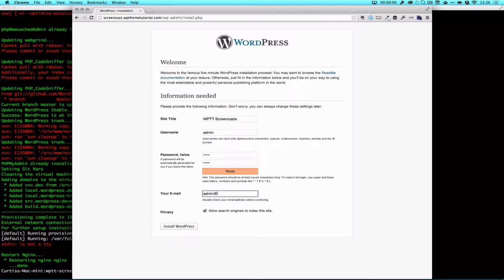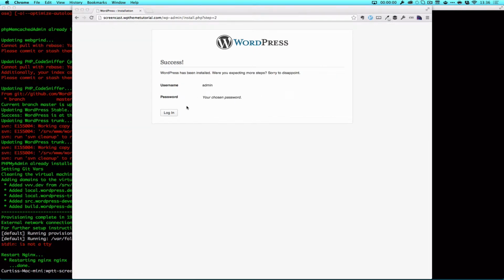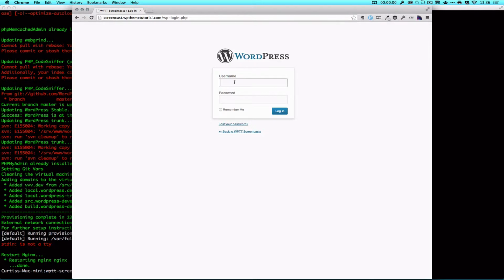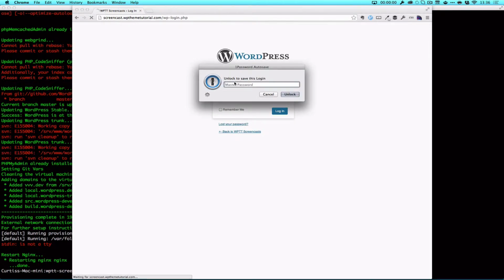And again, you'd have to actually have access to my whole laptop or my whole desktop to be able to get into this and know how to run Vagrant. So this is not necessarily a big security risk in my opinion. I'm not going to bother remembering it since I named them all exactly the same. So admin, admin.